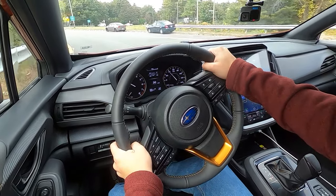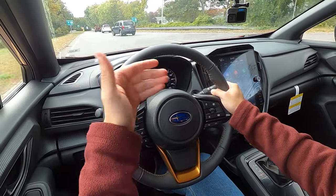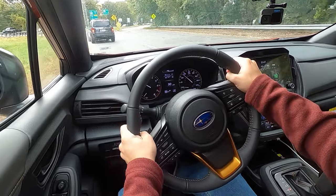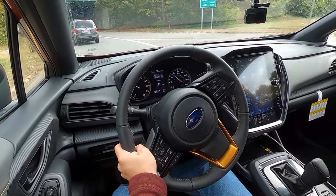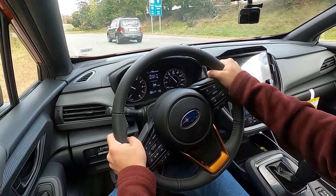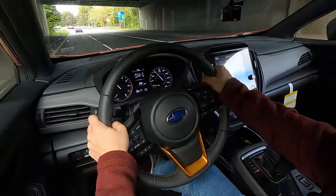When I featured the Forester and Outback Wilderness, there were distinct differences between those and the standard models. For the Forester, it was more off-road capable with higher ground clearance and felt more traditional SUV-like. With the Outback, there was more road noise entering the cabin. I've spent about two hours with the Crosstrek and I'm having a hard time finding differences in the on-road driving dynamics — surprisingly, there's not a lot of road noise entering the cabin. If I was blindfolded walking into this vehicle, I would have no idea I'm driving a crossover with all-terrain tires. The lack of road noise and wind noise is astounding for a vehicle at around $35,000.